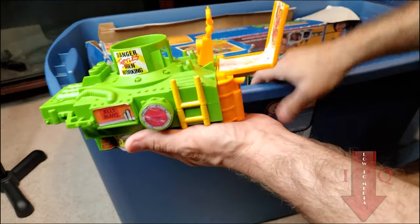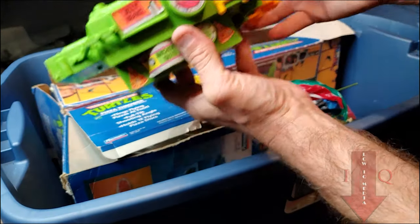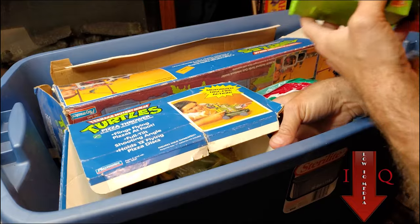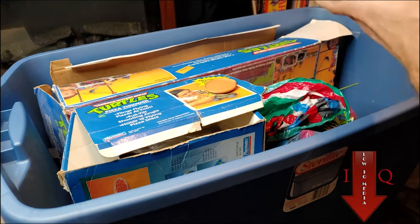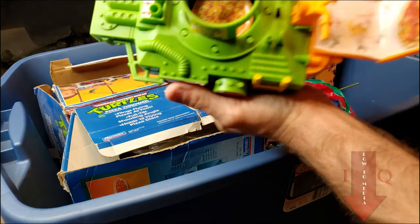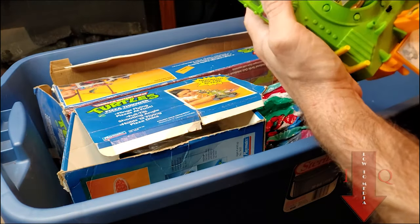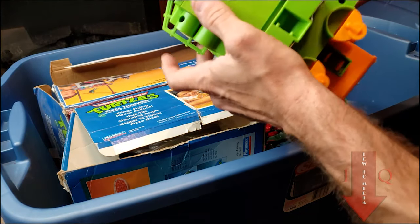I was just noticing this in here. I'll bring us back closer. This is the pizza shooter. This is actually what this box is right here. But for some reason, I am missing the bottom portion of it, as far as I can tell so far. There's a couple of pizzas still inside here. As you shoot, you can see. I keep dropping them, of course. But we may fire this up if I find batteries for it.